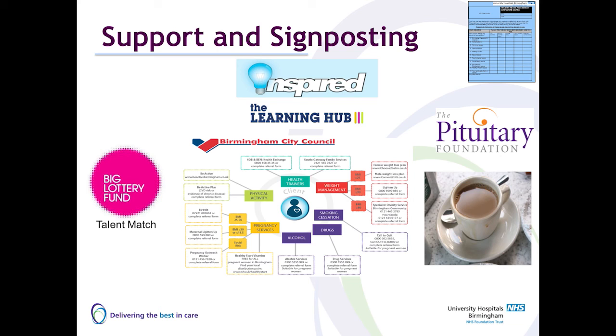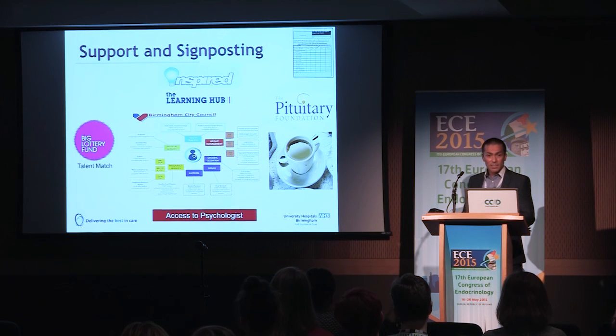Even though we are regional referral centres, we don't have all the services the patient needs — like lifestyle advice or weight loss programmes. But these are available within the council, and we refer patients directly to those services. One thing that is really challenging for us — and this is proven in several studies — is that one complication of acromegaly is psychological impact on patients. In our centre we don't have access to psychologists, and we struggle to refer patients locally. However, our holistic needs assessment has given us a strong argument to build a business case for having a psychologist supporting our clinic. It still hasn't been approved, but we're hopeful we'll secure a dedicated psychologist as a result of the holistic needs assessment data from the last 24 months.